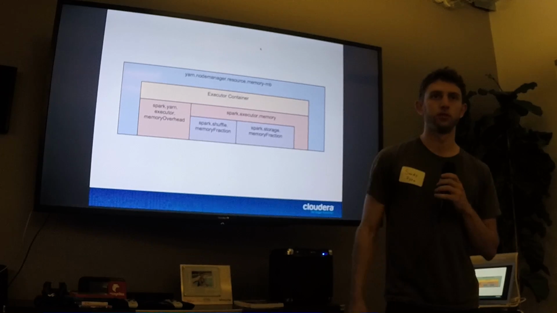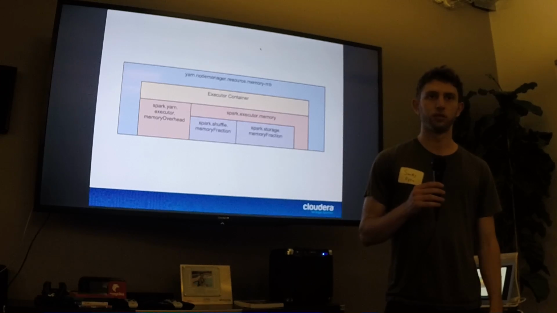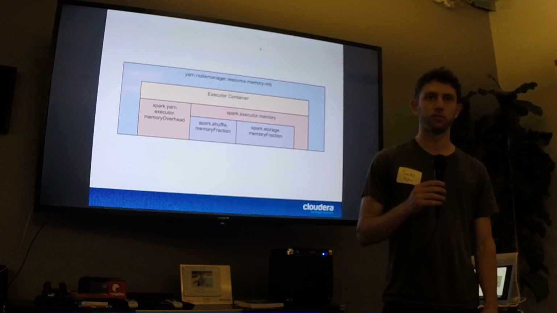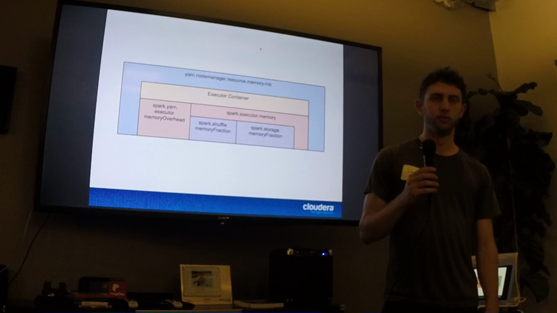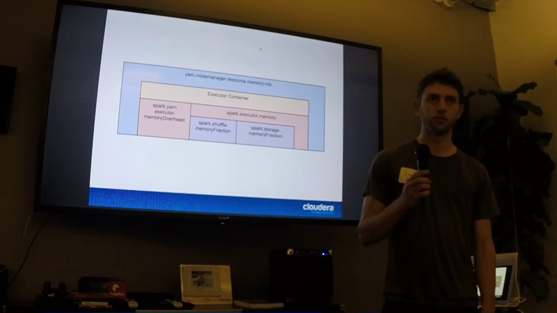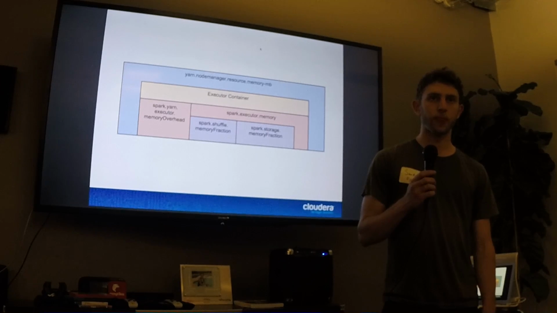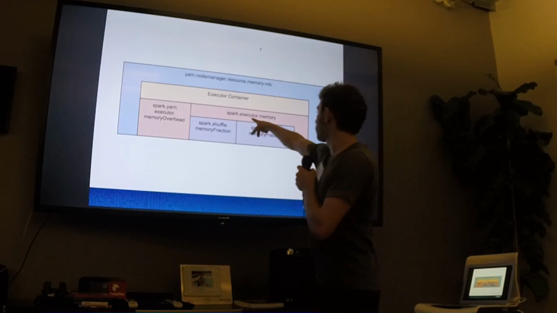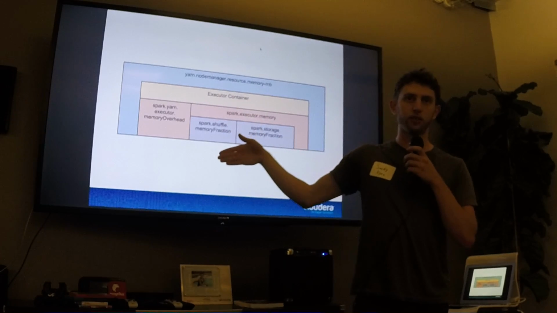So this memory overhead, I think you mentioned, but just to reconfirm, includes things mainly like this Fortran library or JNI, any sort of JNI stuff goes in there, right? Exactly. And how do we figure out whether it's the memory overhead that exceeded, or the Spark executor or the Java side of things? Whatever you set for the Spark executor memory, it's going to immediately claim all of that.